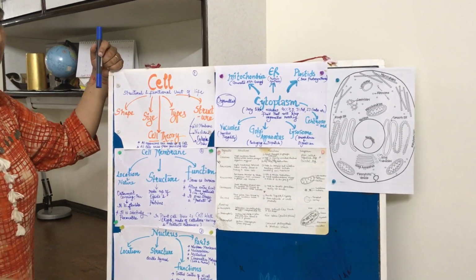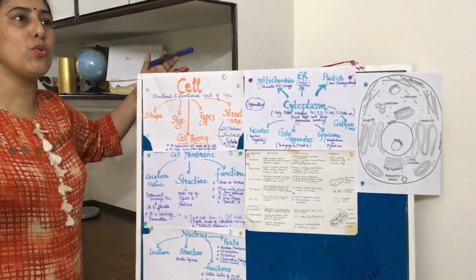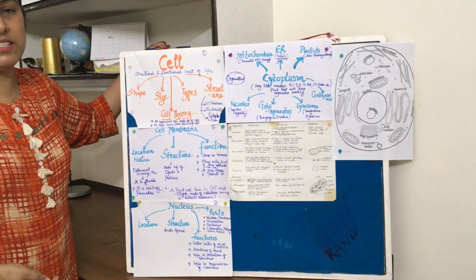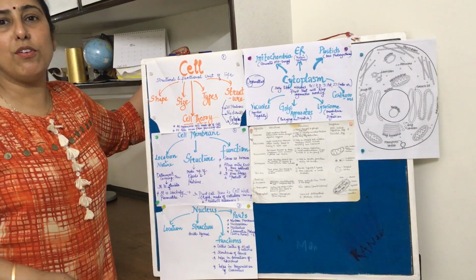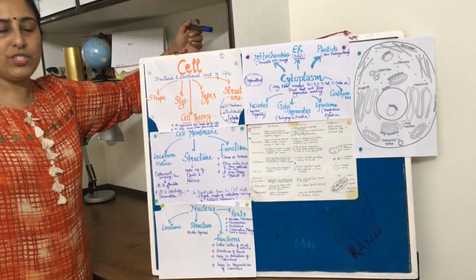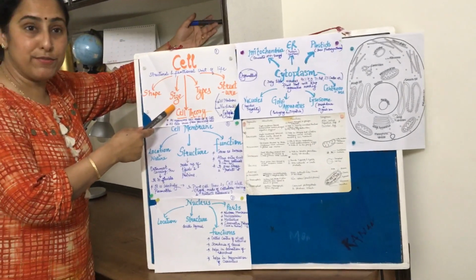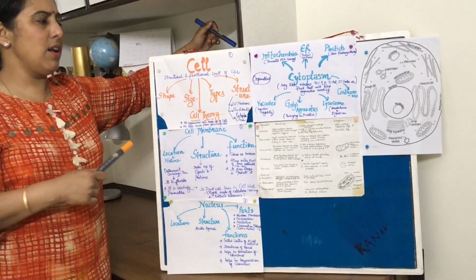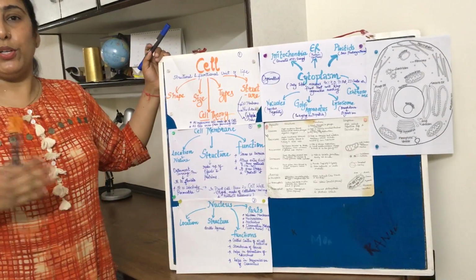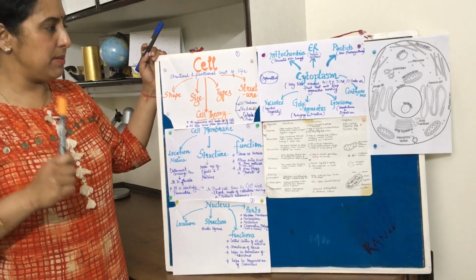Cell is a structural and functional unit of life, as we all know. All the living things, the whole story starts with the cell. Be it a small microorganism that we are facing right now, all the microbes have locked down the whole world, and be it a cell of an ostrich egg. So cells can be of a variety of shapes, sizes, and types. Cell types include the prokaryotic and the eukaryotic cell, then later on we will proceed with the plant cell and the animal cell.